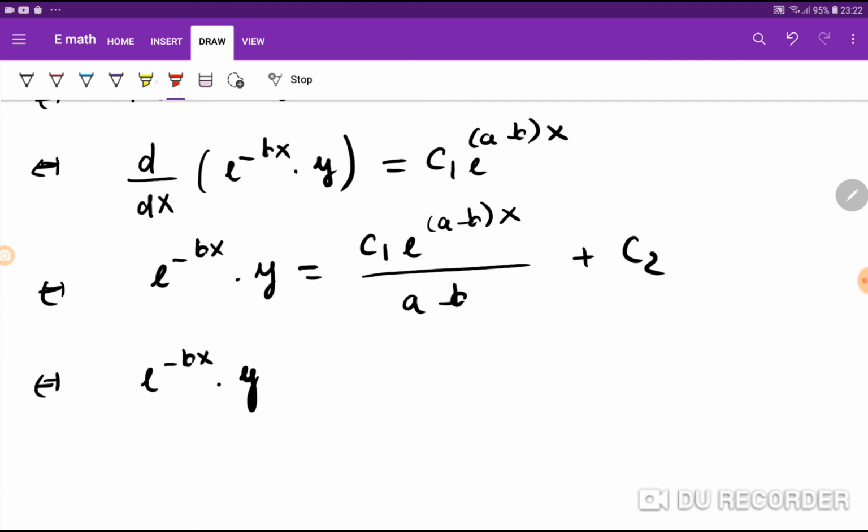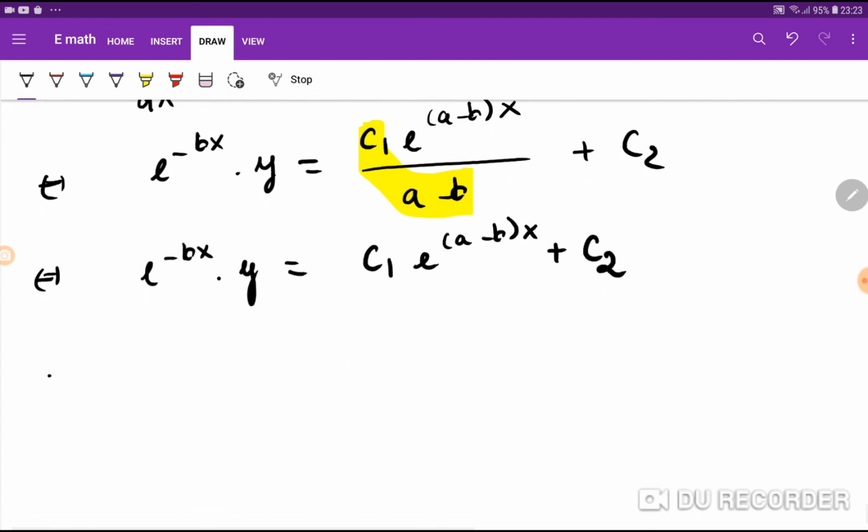Okay, now be careful, guys. Be careful. Now on this term right here, c1 over (a minus b) is a number, right? It's a real number. So I'm going to replace it with c1, because both c1 over (a minus b) and c1 represent a number. I would pick the simple way. Of course, we just want a simple life, man. So c1 times e to the power of (a minus b)x plus c2.